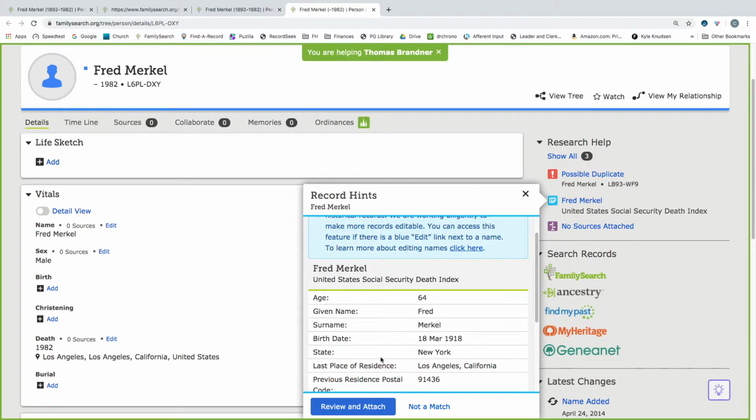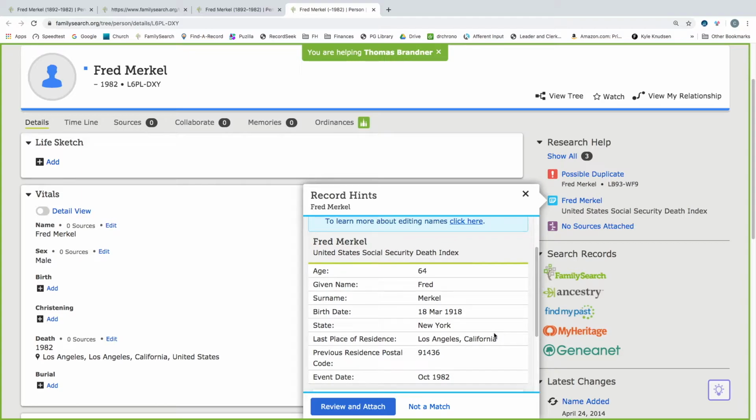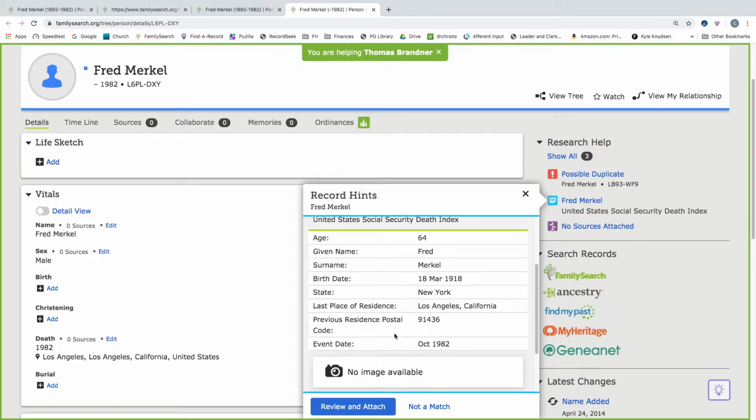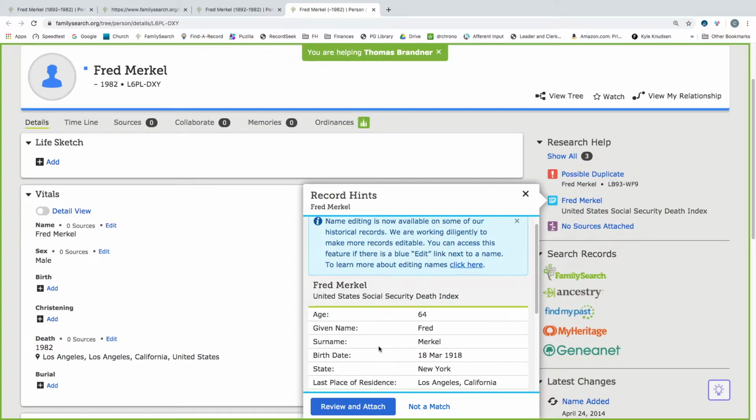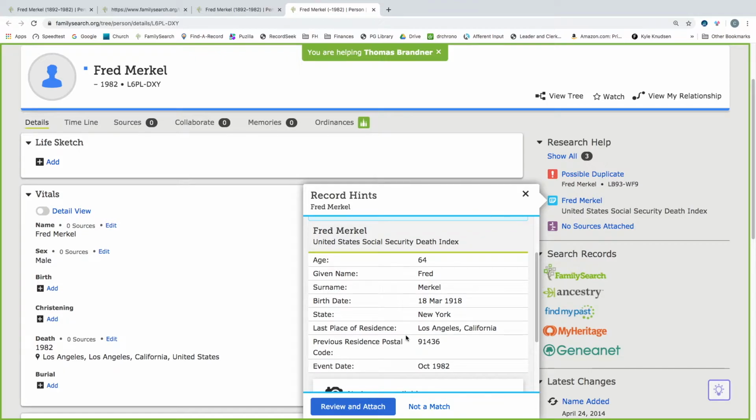The Social Security state is New York, and we don't know what that means. We don't know if that is significant. Last place of residence was Los Angeles, California. And the death date, the event date, is October 1982. So the birth date of this gentleman who died in 1982 in Los Angeles is March 18th, 1918.